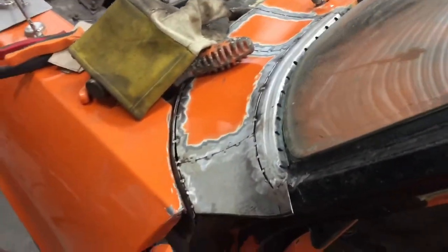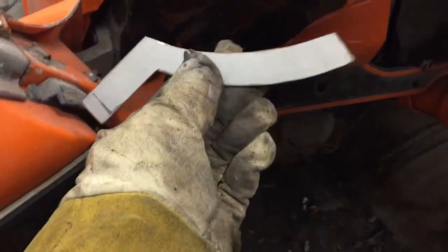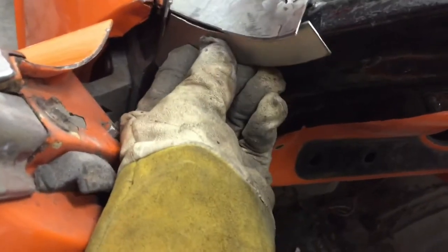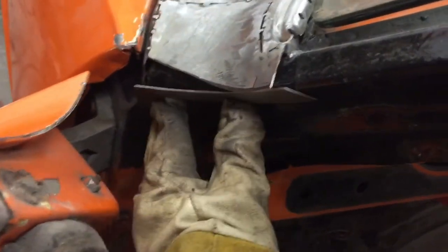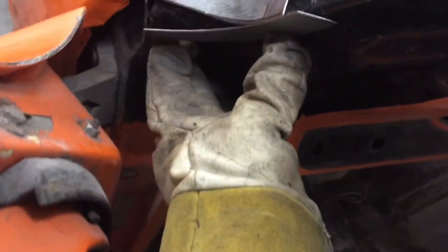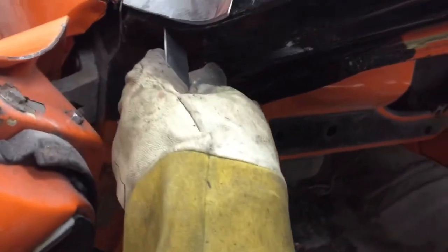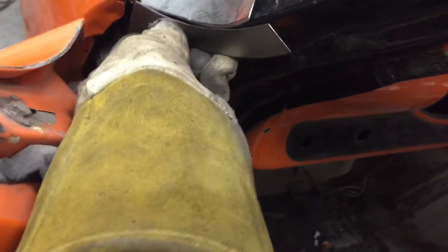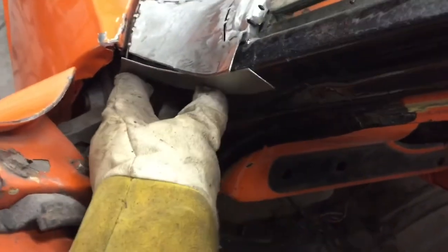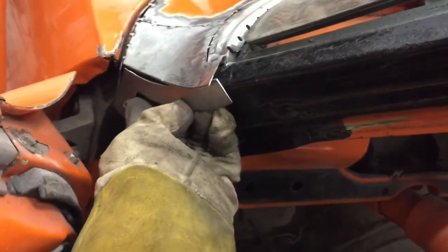All right, we're back here, and we're still working on this driver's side corner. I made myself a template out of cardboard and cut this out of metal. So it's gonna go here, but as you can see, it needs to spot weld to the body, nice and flat along this edge, and then be welded to that. So I've got some shaping to do, and we'll get this to fit. No different than the other side.